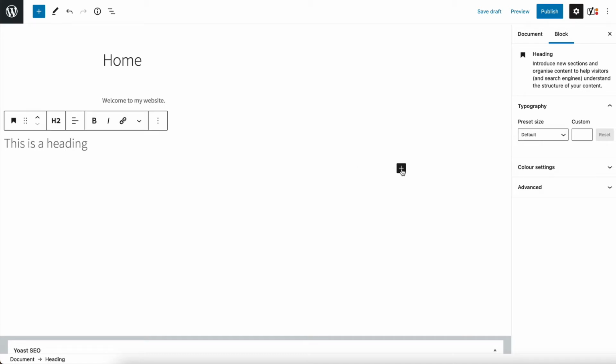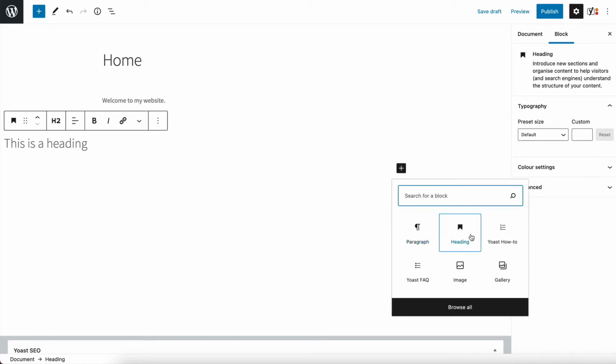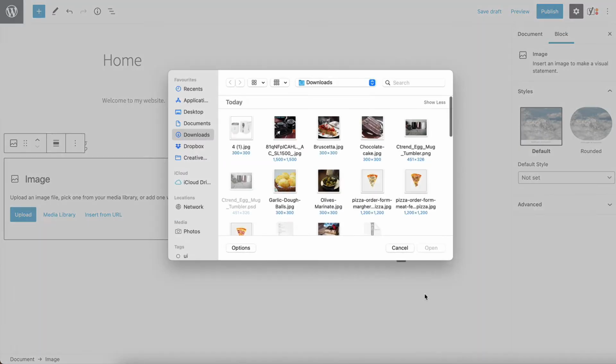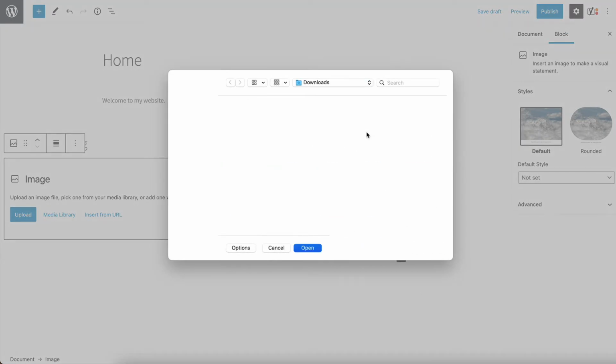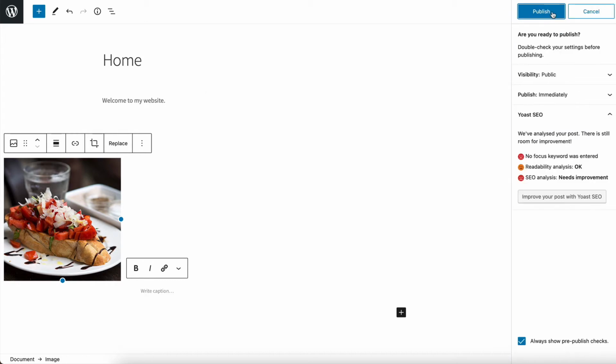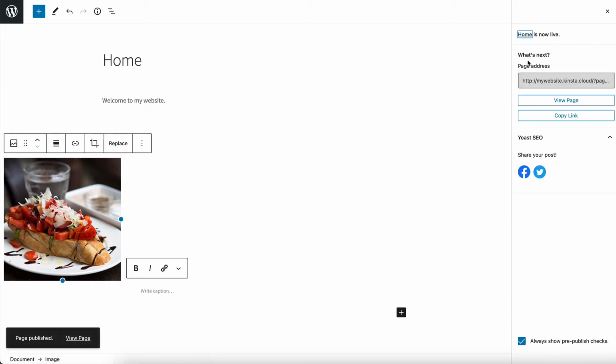You can click on any of these little pluses. You can add an image. Let's add an image. And you can even add multiple column layouts. Obviously, this is going to look terrible, but we'll just do that for now to give you an idea of what's possible. So I've published my page in the top corner and it says view page.